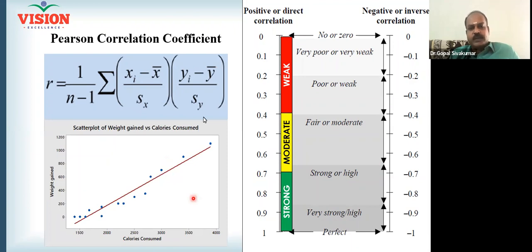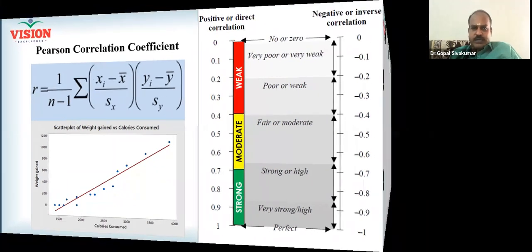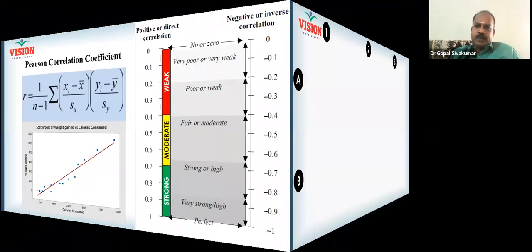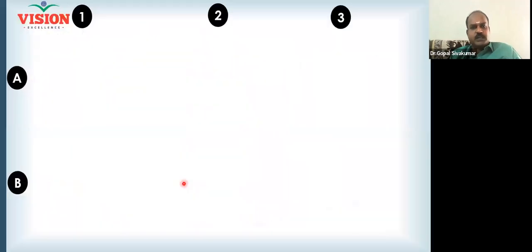Calorie consumed and then weight gain. And the diagram also confirms. And this red color line is nothing but the regression line. If you want to derive this equation, you can derive it yourself, and how to derive, I have told you. And what kind of correlation is it? Is it positive or negative, strong or weak? What is your opinion?